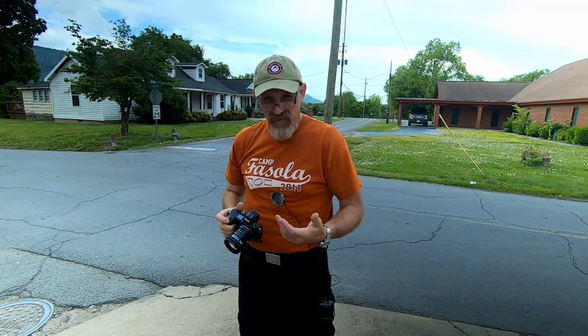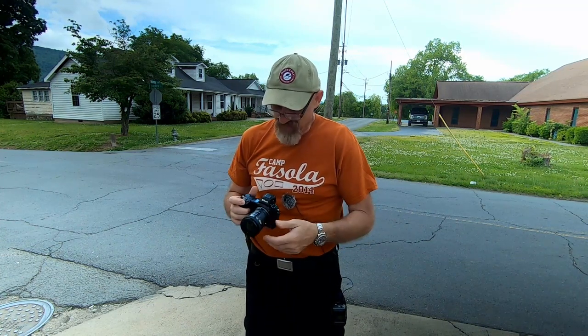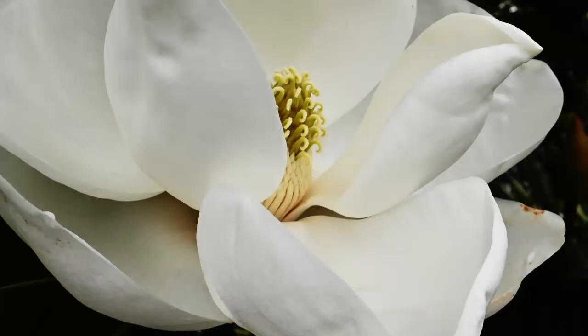If you look at these photos, I got to within 7-8 inches, 10 inches. I was right there at minimum focus distance. Look how sharp they are. Wow. I did have it stopped down to F11 on the last one, because I was trying to get depth of field. I wanted the whole flower in focus.